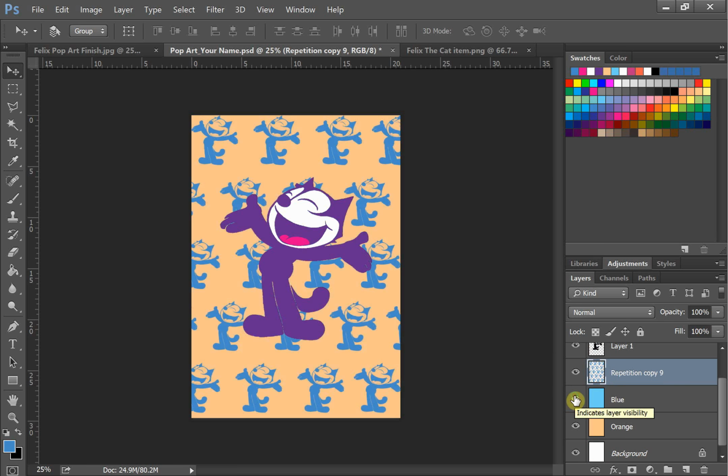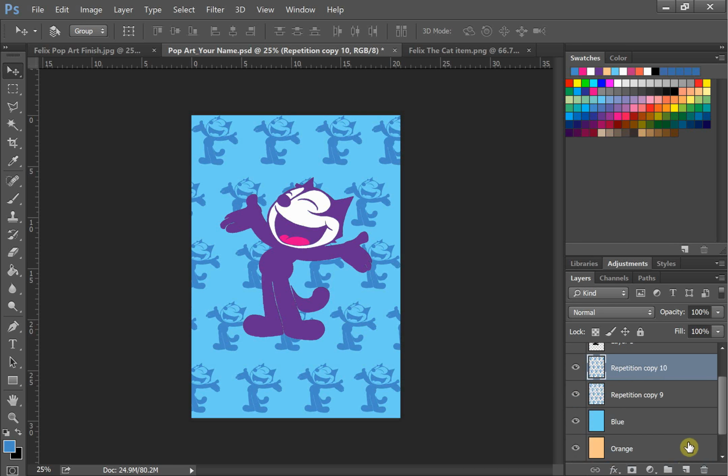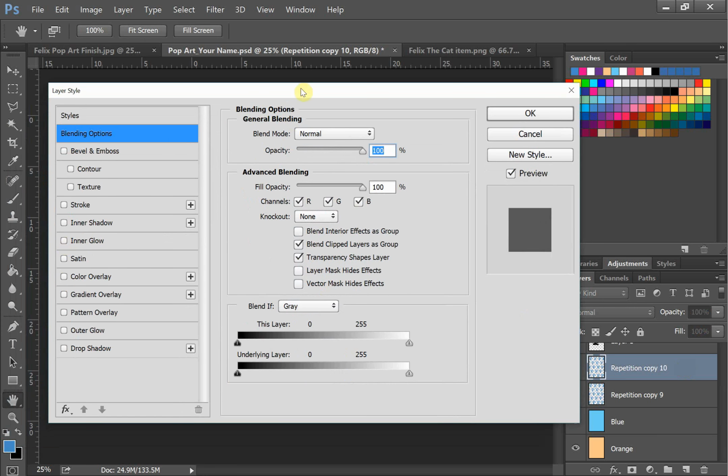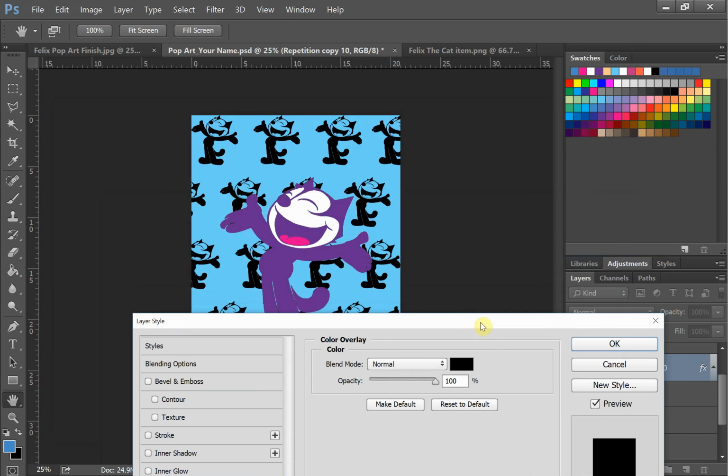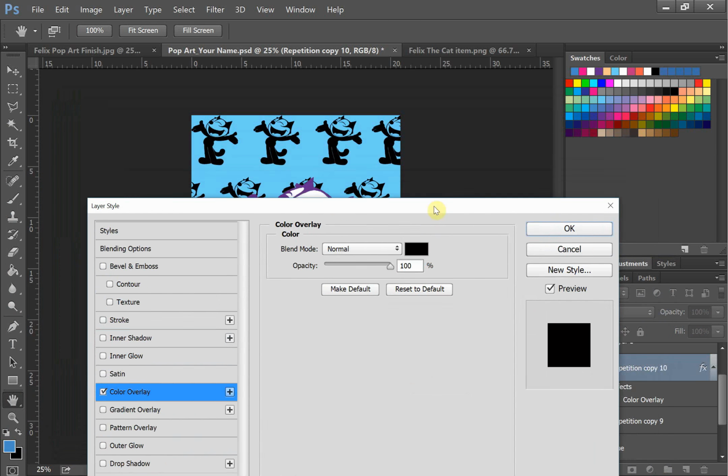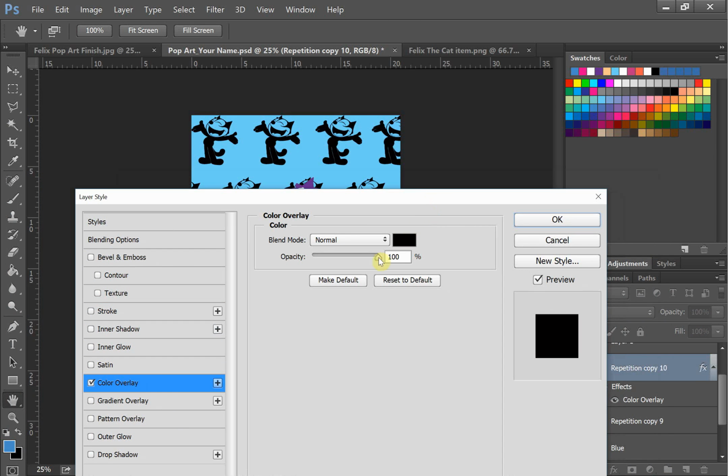You can change the colours of your characters and your pieces at any time. So what I might do is go to my repetition and duplicate it. Now I'm going to double click on that layer and it brings up these options for a color overlay. This will change all the color on that layer. So I'll select color overlay, make sure that that layer is selected, and at the moment it is overlaying black, as you can see. So I want to overlay with a different color.